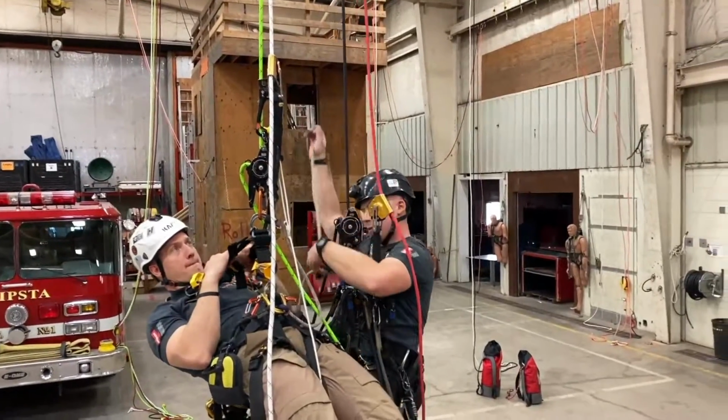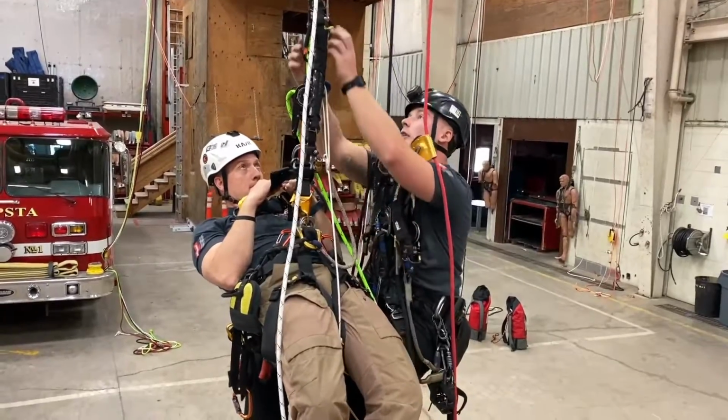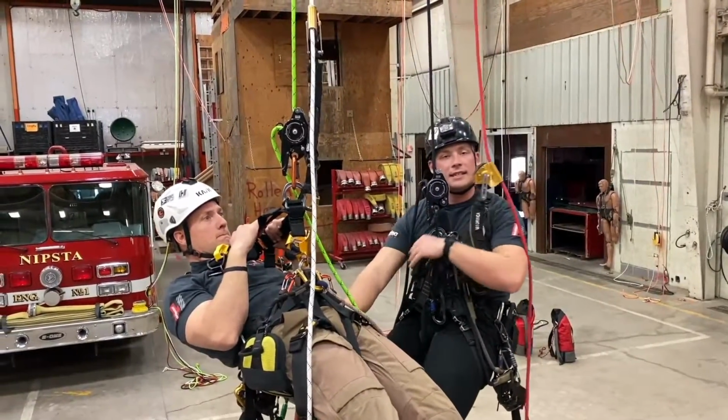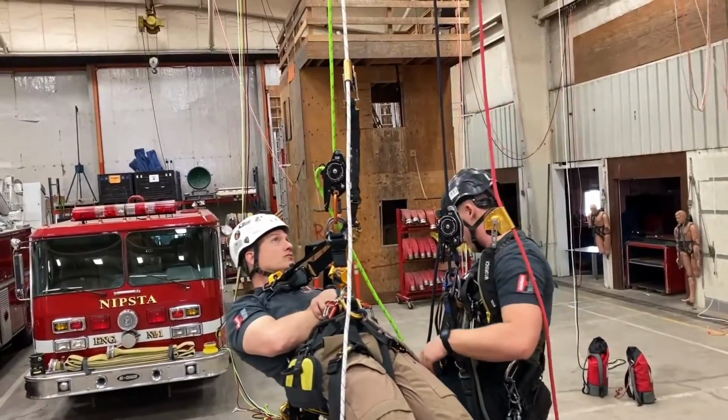All right, so from there, I'll just de-rig the system that I had set up just now. Stow it away and make it look clean. And now as you can see, he is now in descent, I'm completely into descent, and now I'll just do a pick off from descent.